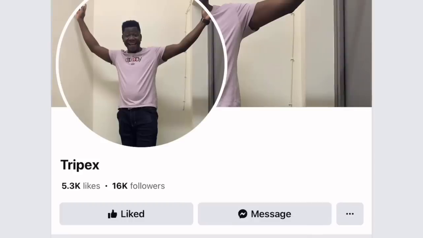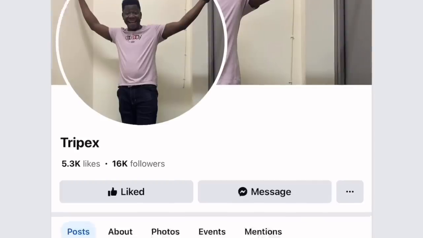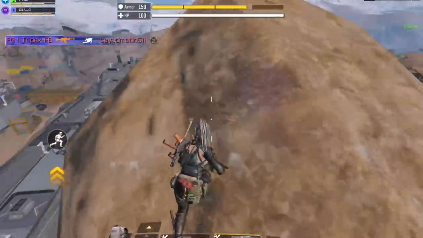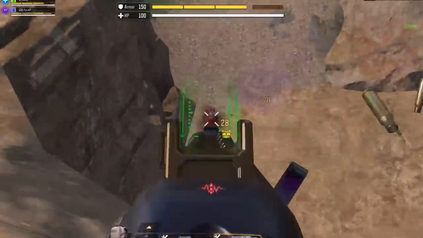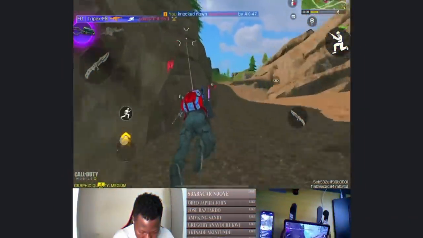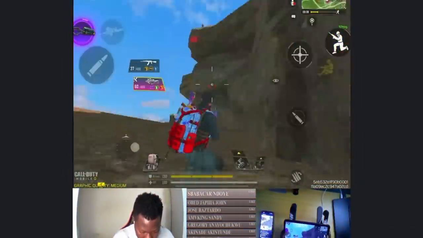So anyway, I was in game and I met Tribex. He's a Nigerian streamer on Facebook. And if you're on Facebook, make sure to check him out. Our fight wasn't fair, to be honest. I had high ground on him, and on top of that, I backstabbed him. But he was surprised on how fast he went down, and I don't blame him. It's like getting killed by an aimbot cheater.